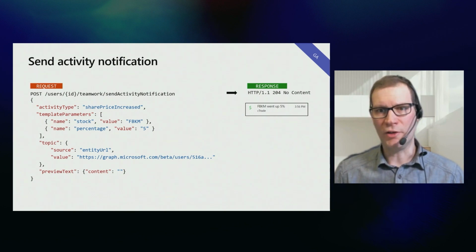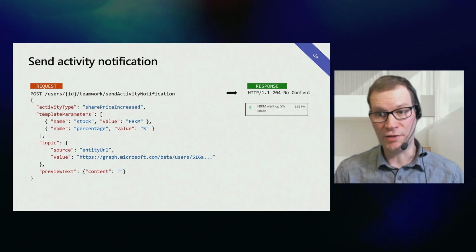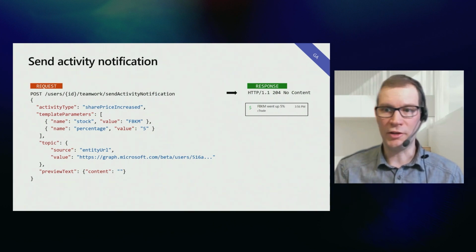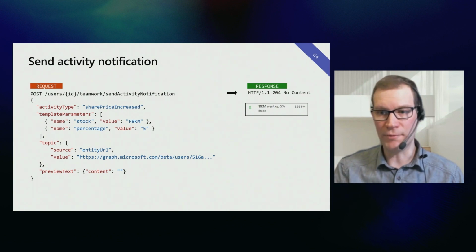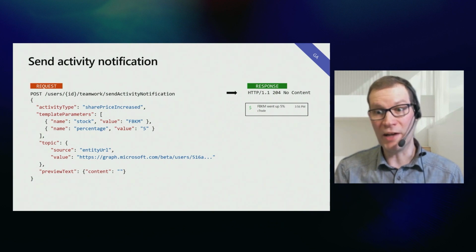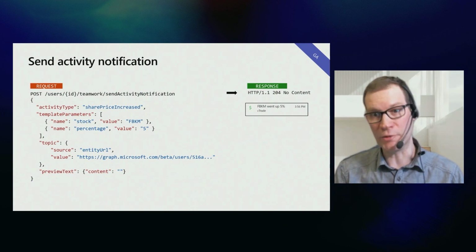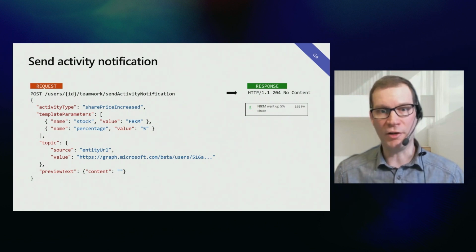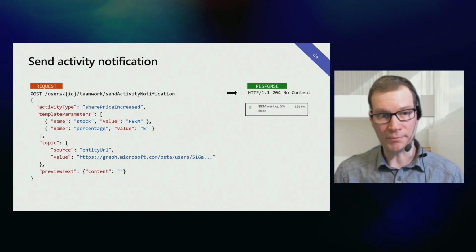The second line is what we call the topic line. Here we pass in the URL for the application itself, expressed as a personal scope Teams app. So when the user clicks on the C-Trade app in their app bar on the far left of the window, that's the experience this is linking to. There are a bunch of different possibilities we support here for the value, but that's what we chose for this particular example. You can also link to messages. You can also link to a tab in a particular team or in a chat. There are a lot of different possibilities we're supporting here.